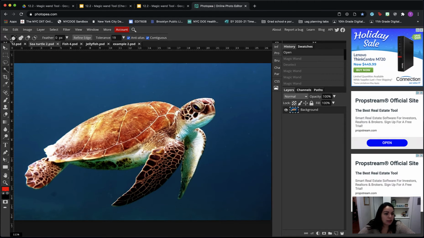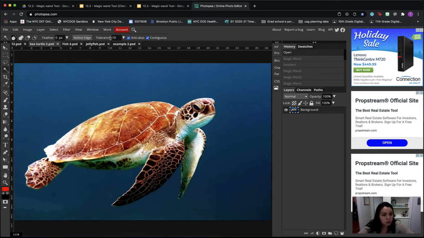The settings for the Magic Wand are just like another selection tool, right? You have make a new selection, add to, subtract from, and intersect selections. You also have the option to feather, which we'll talk about in a little while. We'll also talk about refine edge another day. But the number 1 setting you're going to have to change today is called tolerance. It's right up here in the options bar.